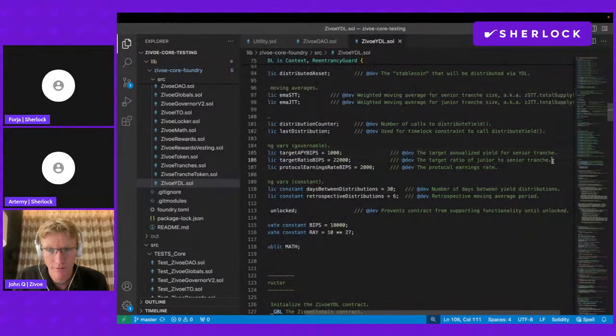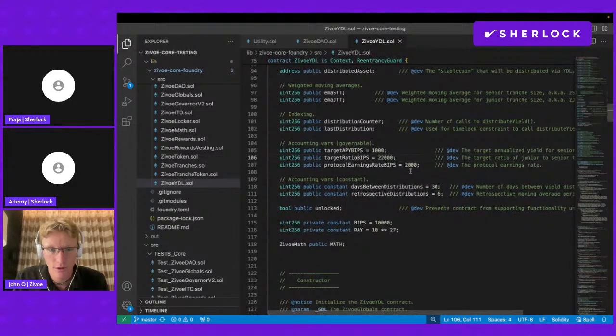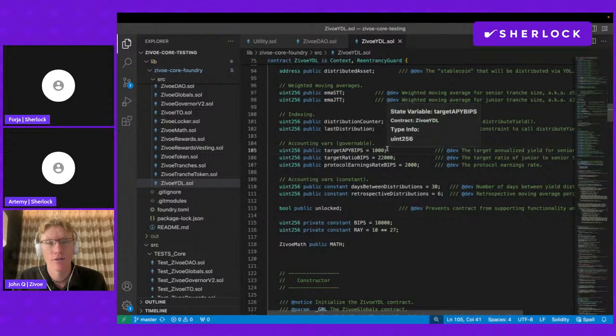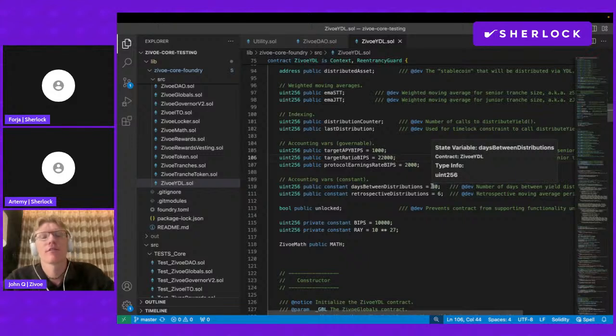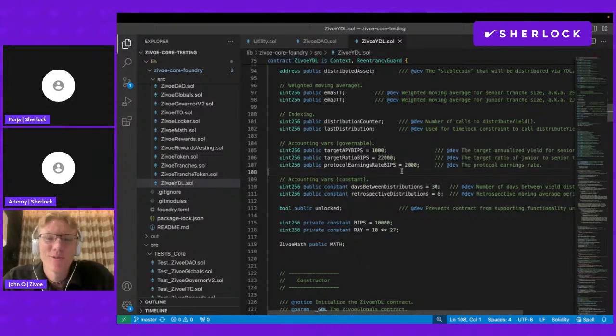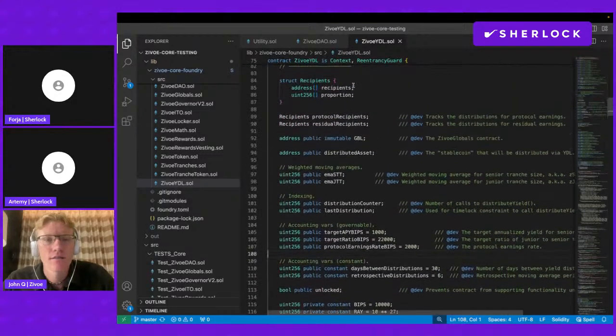And we have a ratio of that from the junior to the senior, which in bips represents 220%. So if we have a 10% yield here, 220% of that is 22%. So we have an effective ratio, where our junior tranche target yield is 22%. But what does that mean? If you have a 10% yield target on the senior and a 22% yield target on the junior, that means it's a target yield of the size of the tranche. So we need to track the size of the tranches.